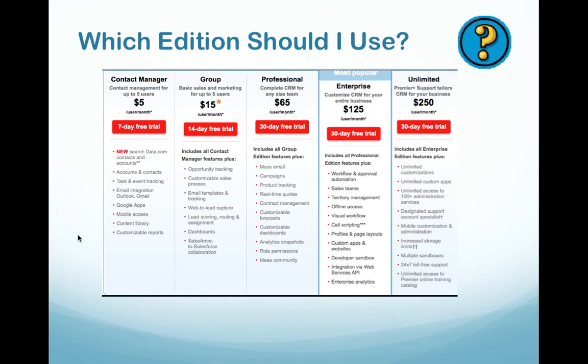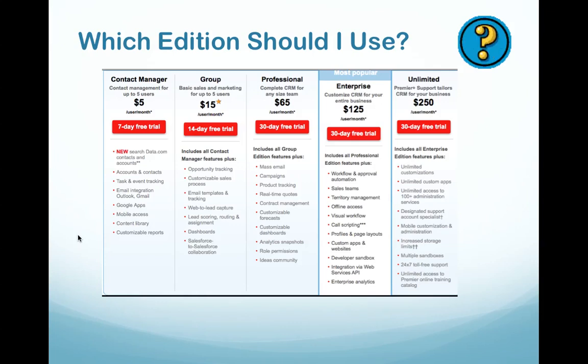This is like a basic Rolodex application. Again, I don't want to underestimate the power of this versus having your own Outlook or just using Outlook today in your company. Contact Manager provides you with some nice contact management functionality. You can do some basic task and event tracking, and again, you get great features like integration with Outlook and/or Gmail, and access to Google Apps and the other customizable reports here.